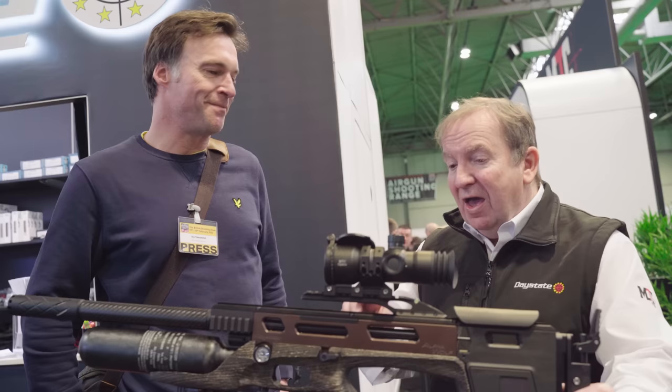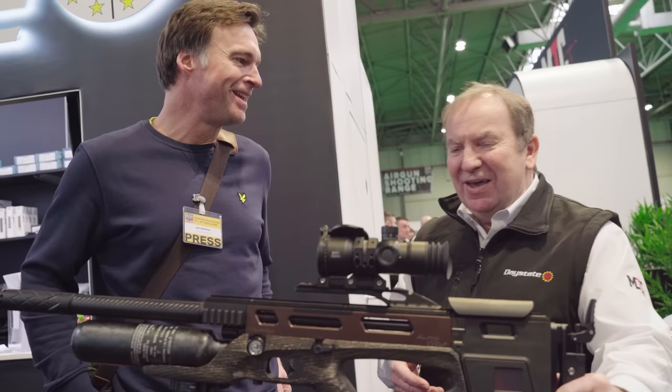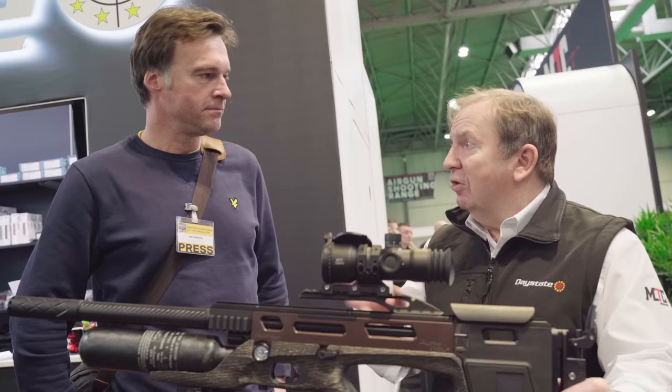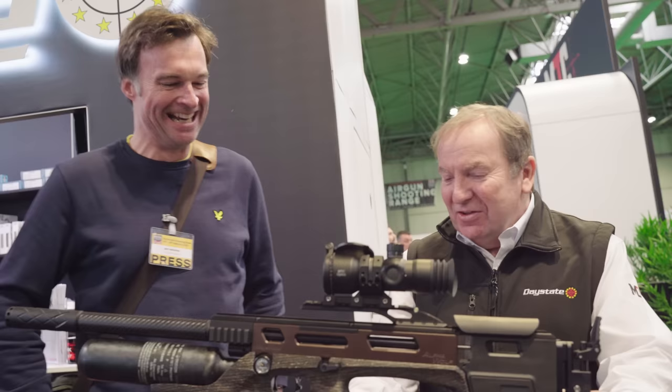The valve in that gun just gives you more shots, so you've got more efficiency. It's also straightforward to use — a lot of people are quite intimidated by the tech on these things, but they're designed to be easy. I think they're easier to set up than any mechanical gun because you can do it all on the electronics. And changing the calibre is about six minutes — even I've done the calibre change. Yeah, even I've done it and I didn't break it.